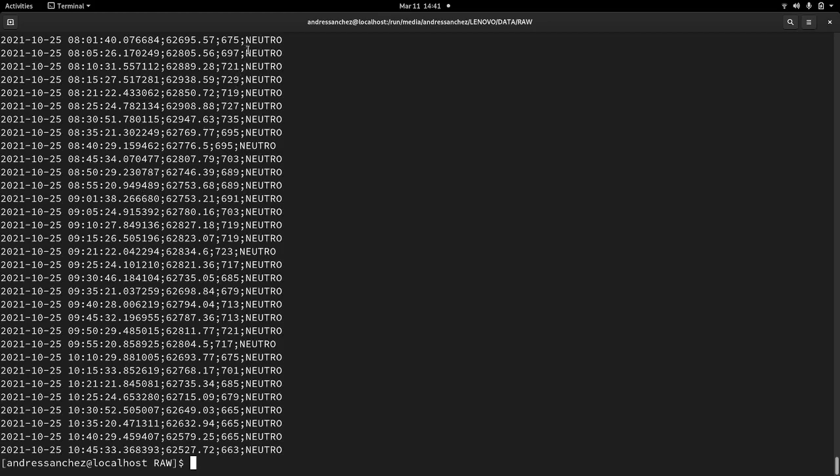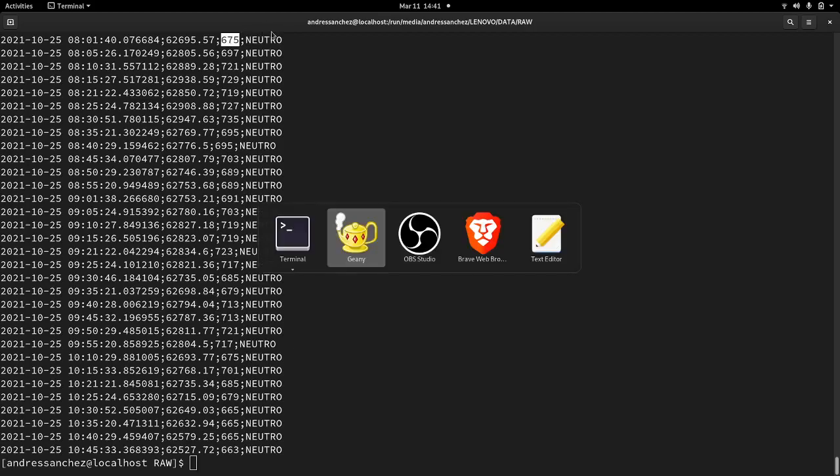The neutral block stands for advice, right? I want to analyze this file line by line, and I want to do something about this average. I think I wrote here what the idea was.